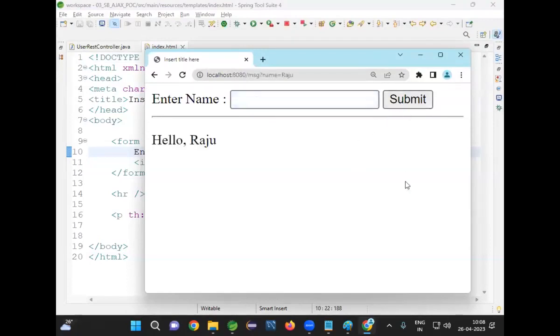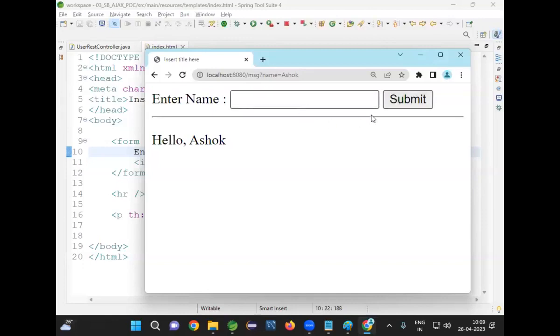Now let me enter the name, click on submit. Is it sending a synchronous request or an asynchronous request? Synchronous request. How can you say that it is a synchronous request? The whole page is getting reloaded.